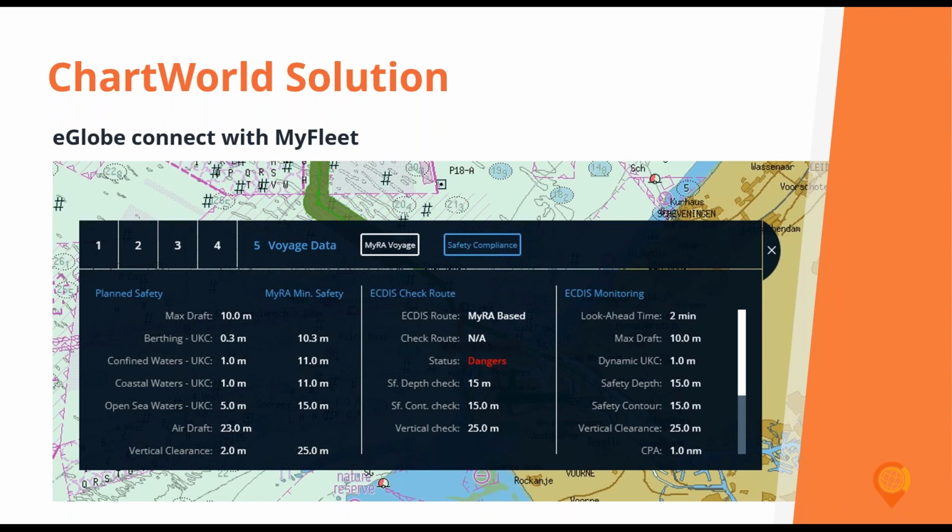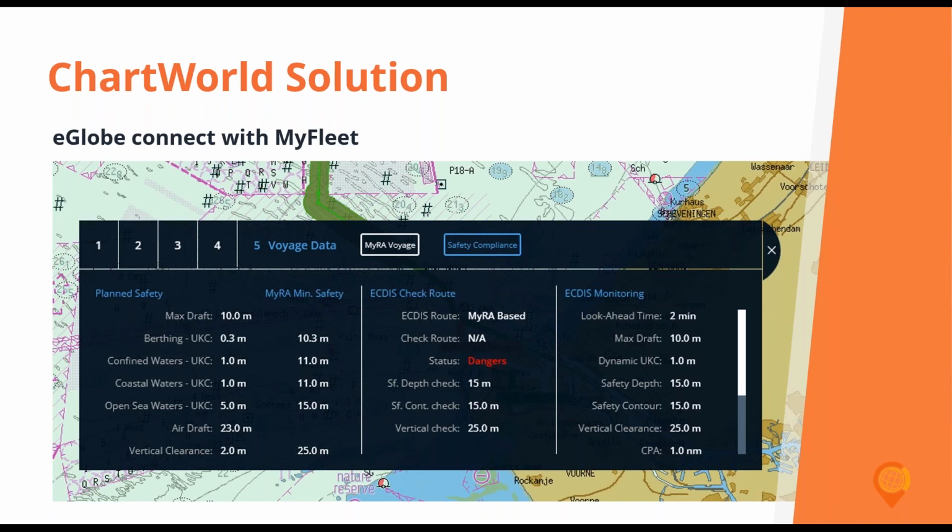And this ECDIS monitoring here shows safety-related settings used on board during the execution of the voyage on the currently active voyage. So again, this is something which I trust will help very much in doing a remote navigational assessment, a remote navigational audit, which shows you very easily, on the one hand, what was the planning, how was the planning done, and then what was the execution, and were there potentially some discrepancies between those. Very self-explaining, very, very useful tool.